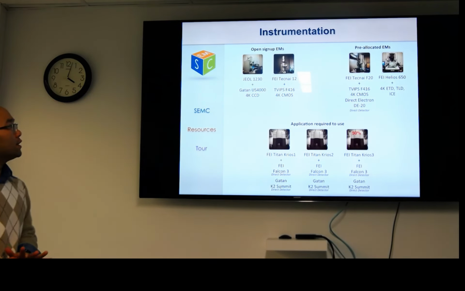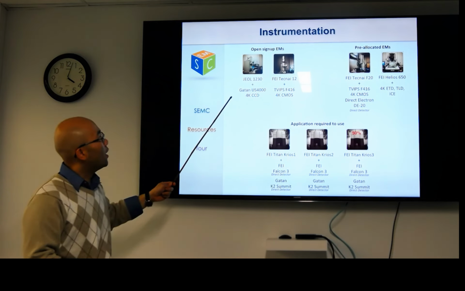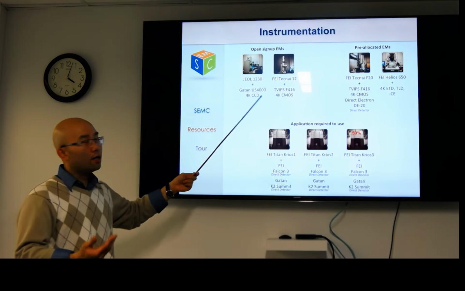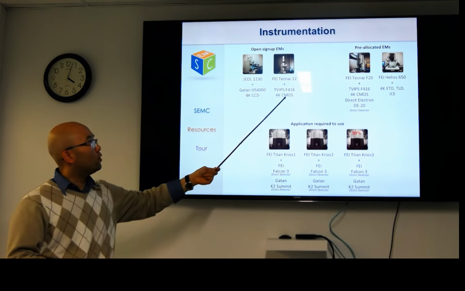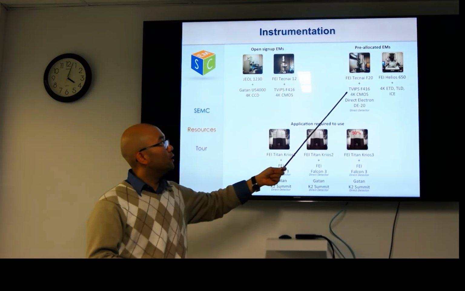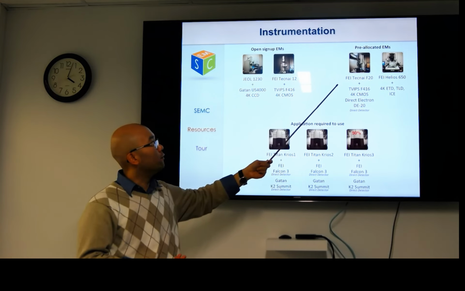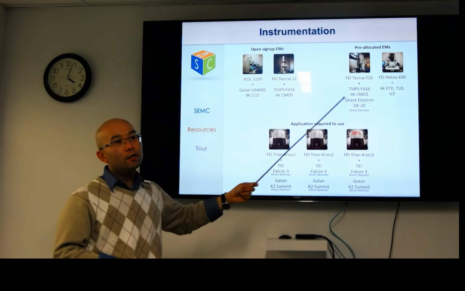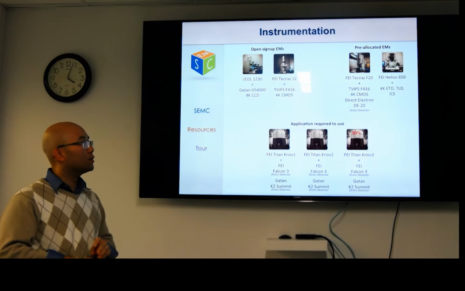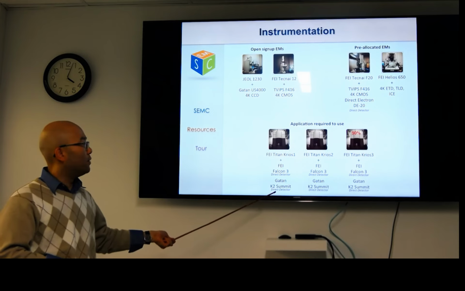The instrumentation we have at the center: currently we have 7 electron microscopes. We have 1 dual beam FIB SEM. We have 2 screening scopes, a JEOL 1230 and a T12. The 1230 has a 4K CCD, the T12 has a 4K CMOS. We have an advanced screening and data collection microscope, primarily for cryo and some tomography. That's the F20. It has both a 4K CMOS and a direct detector, a DE20. We have the 3 main direct detectors on site. DE makes a direct electron detector, FEI makes the Falcon, and Gatan makes the K2.